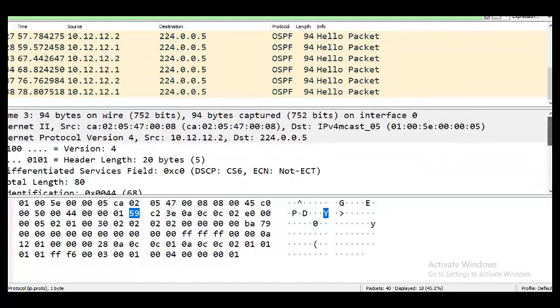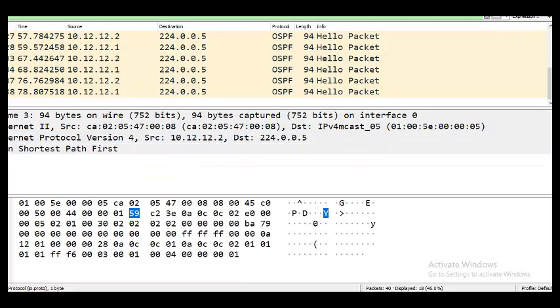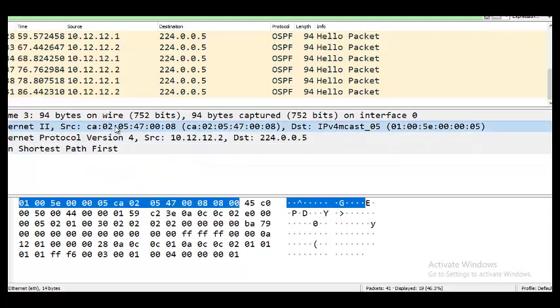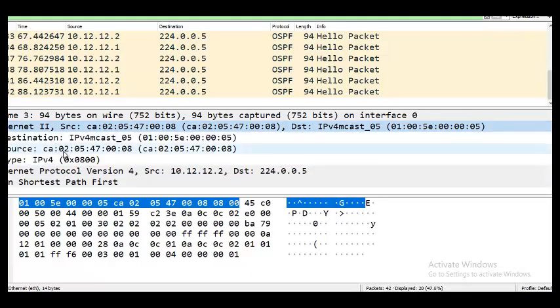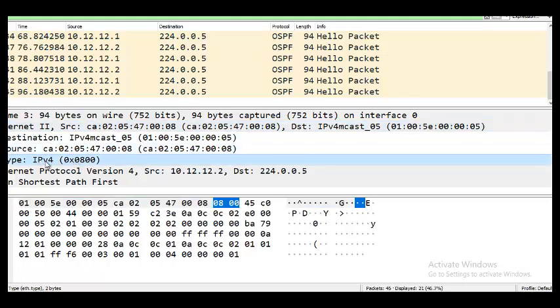Please focus here. This is layer 2. Ethernet is layer 2. You see the source and destination MAC address. Now in layer 2, it has the information about layer 3. It says the layer 3 is not IPv6, it is IPv4.